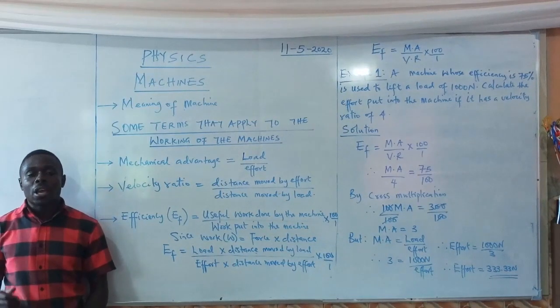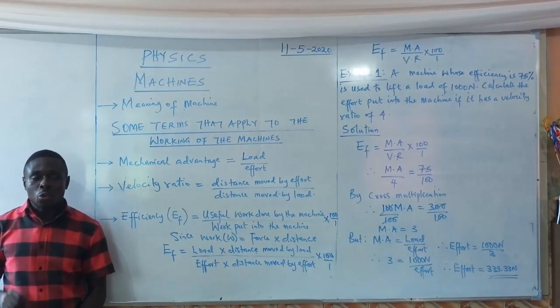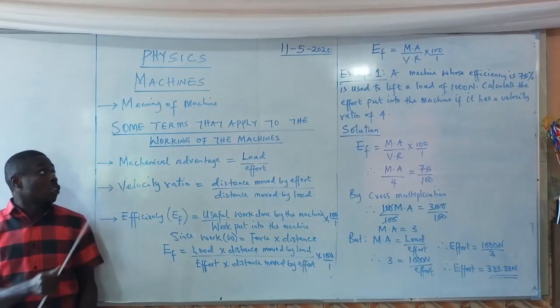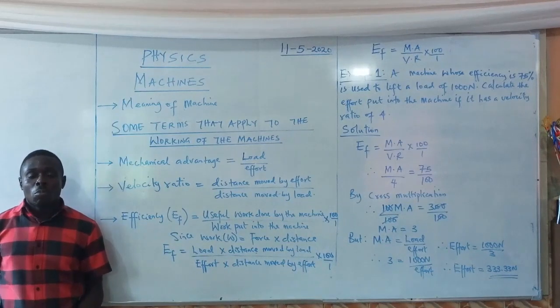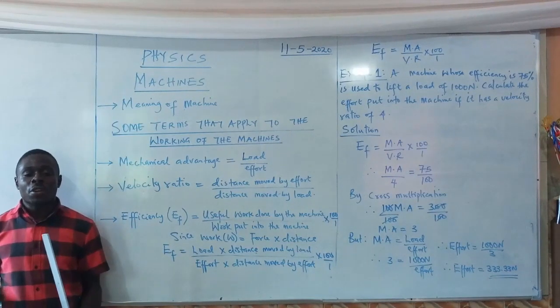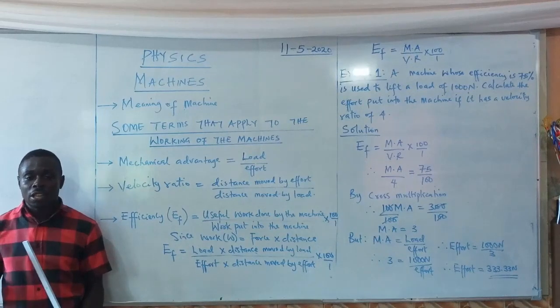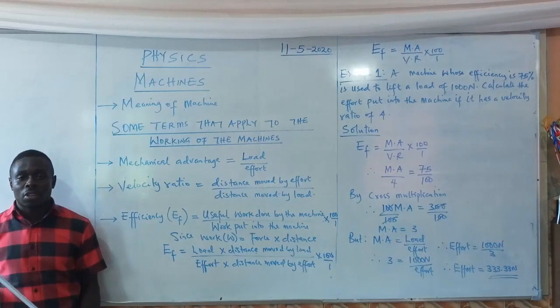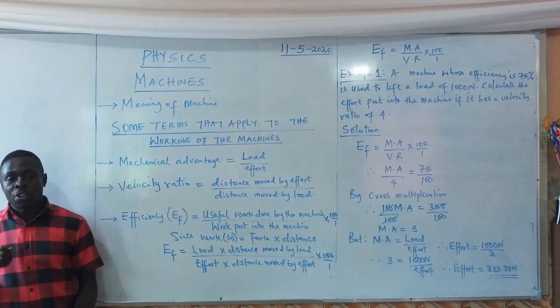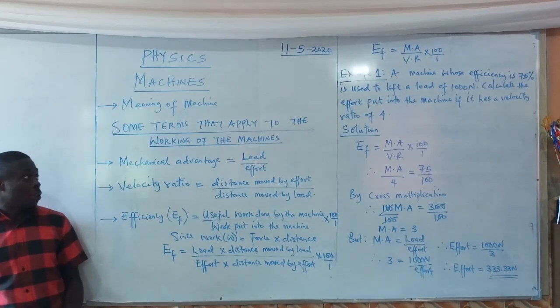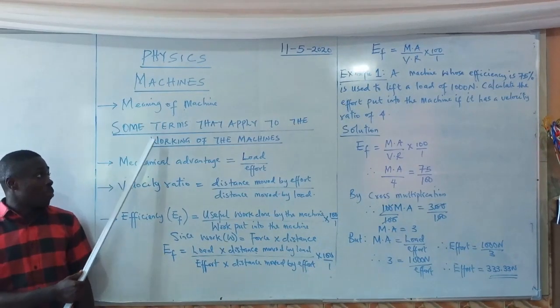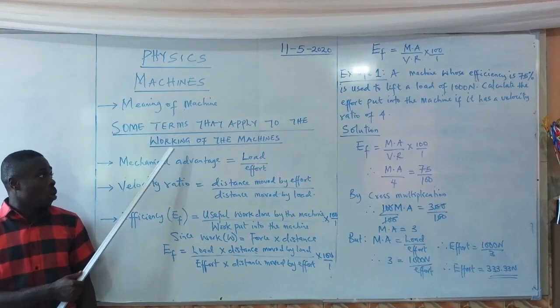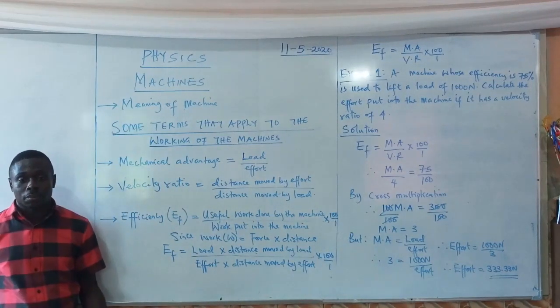We have so many examples of machines which we'll be picking out one after the other during the course of our discussion under machines. But before we discuss the various types of machines and their working principles, we want to discuss some terms that we can relate to whenever we are discussing the working principles of machines. You can see on the board some terms that apply to the working of machines.